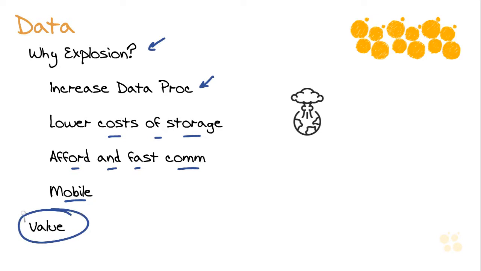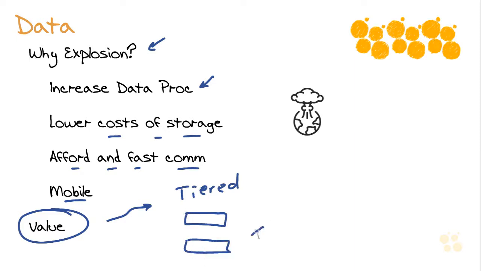Now, keep in mind that different data is indeed going to have different value. And one of the things we do is design a tiered storage strategy in order to accommodate that. So we'll have expensive storage and inexpensive storage, and older stuff will go down here in inexpensive storage, and the stuff that we're accessing all the time that has a high value to us, that'll be placed in the more expensive storage.